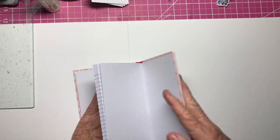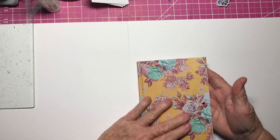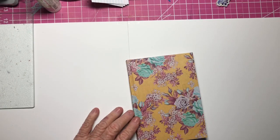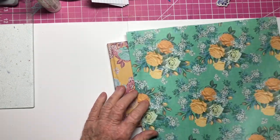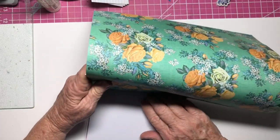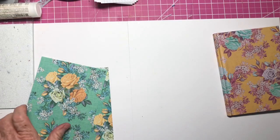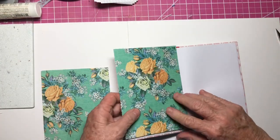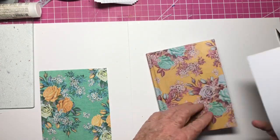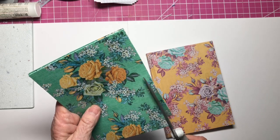Now you'll notice I have all this white here. I do want to cover this up. And I probably should have waited to punch the holes until after I covered it. But anyway, I think I'm going to use this pretty green inside. And as I told you, I'm not a measurer. So I'm just going to cut. Please feel free not to do as I do. You're welcome to measure. And it probably would have been better, then I wouldn't have to trim it right now. But I do. And I just have to trim a little smidge off the end.